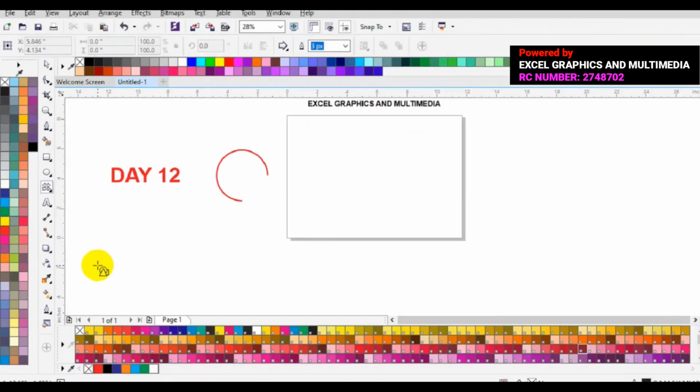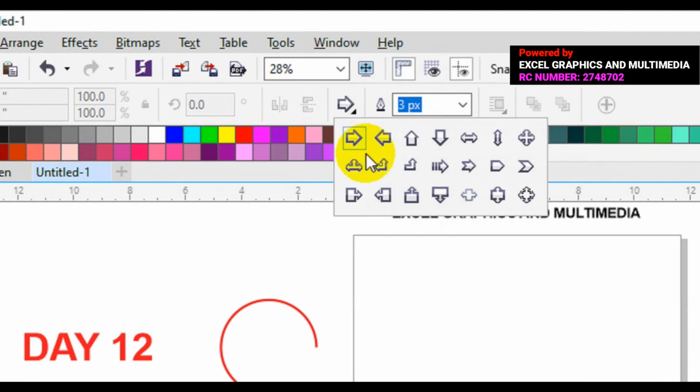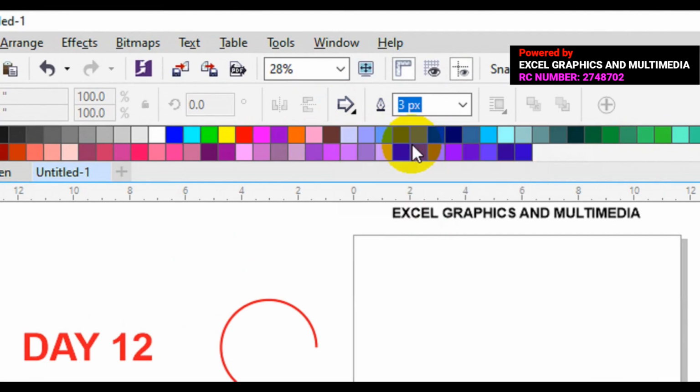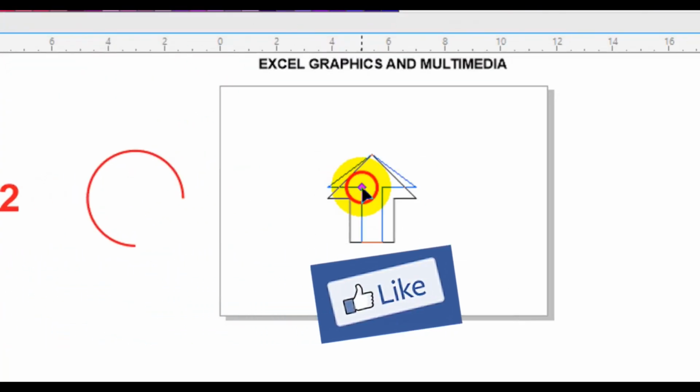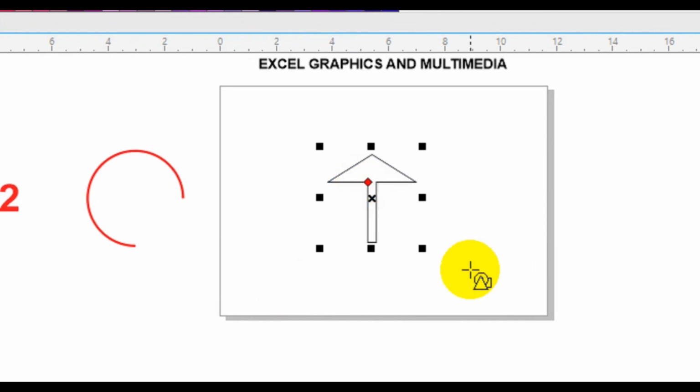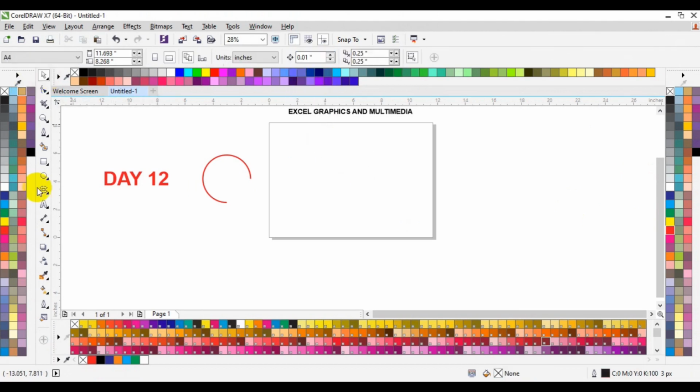Here we have arrow shape. So under this arrow shape, look at the menu bar and select a different type of arrow that you would like to make use of in Corel. So you can press the control key and drag. Then this arrow is also something like the previous one I selected. You can drag it out and form your own custom arrow. So you can apply color. So you can apply stroke color. You can increase the stroke width. Okay, so let's quickly delete it and look for another one here.